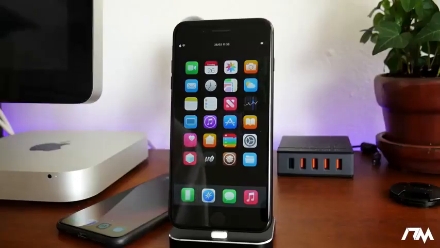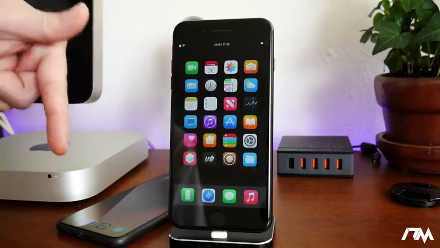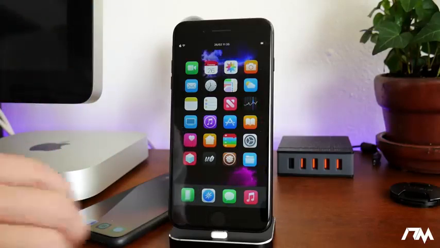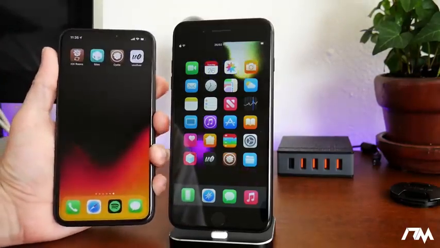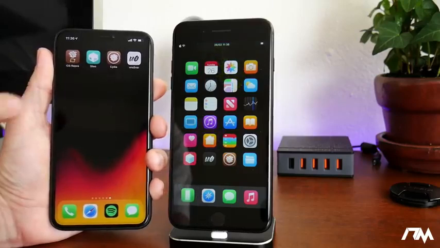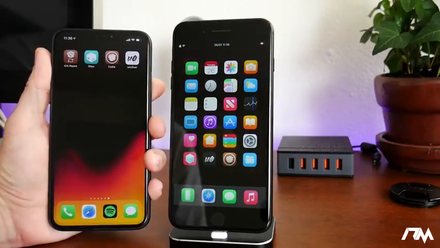So the next couple of tweaks are actually from the same repo. I will leave the repo info down in the description, but I do want to add here really quickly before I cover these tweaks, I recommend you guys check out my previous video where I show you how to use iOS Repo Updates. This application basically allows you to search for any tweak.